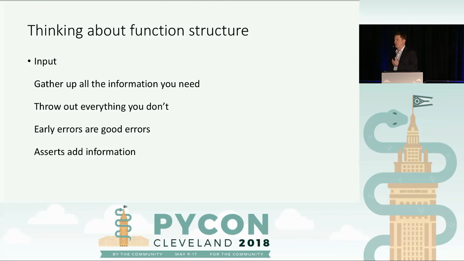So thinking about function structure. The first thing that happens at the top of a function, you are given some inputs, or maybe you have to go out into the world and ask the database for some stuff that you need. But input is where you're setting up expectations for the reader. You are gathering up all the state of the world that will exist inside this function. So at the top, once the reader has read the first few lines, they should know, okay, he has an address and a user. I bet I know where this is going. And then it should go there.